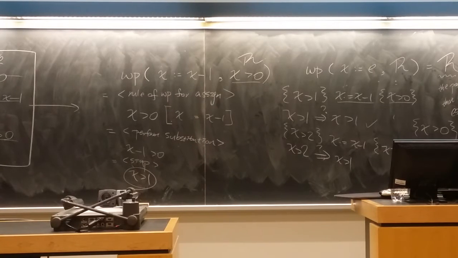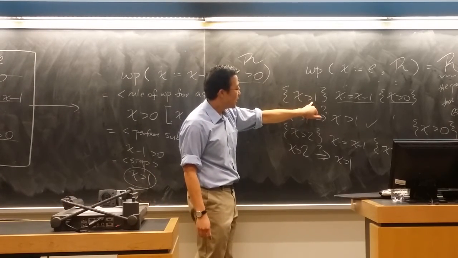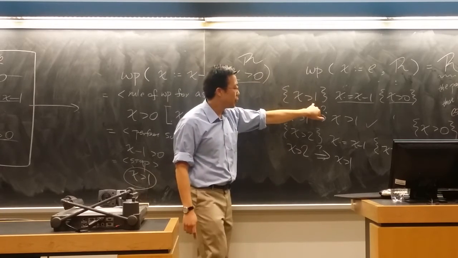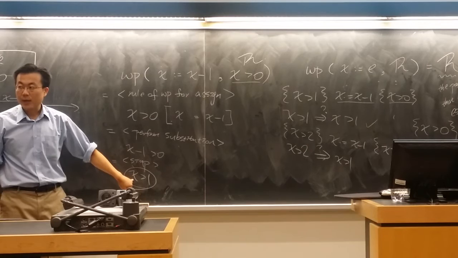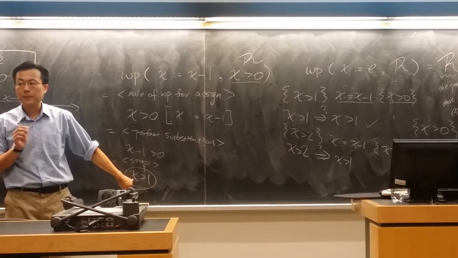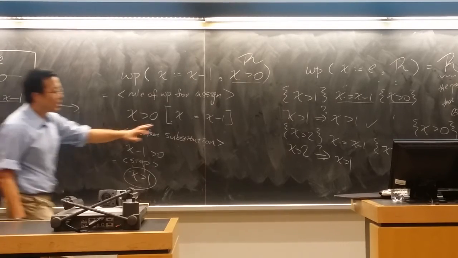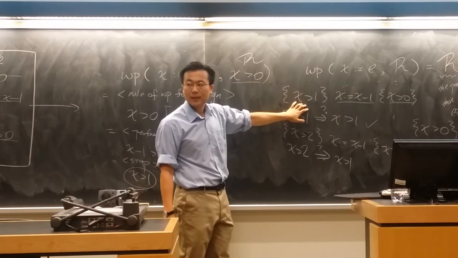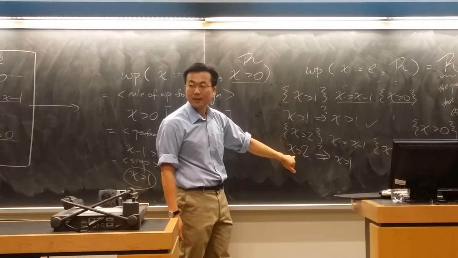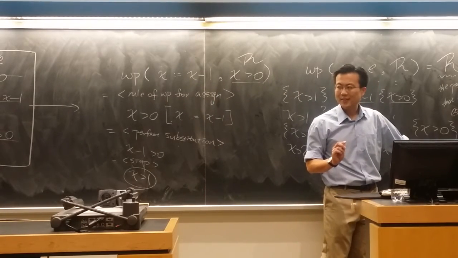Yes. Can you please repeat the example with x bigger than... Which one? You mean the first one? Sure. So basically, you can see that, x greater than 1, let's say that's my own precondition. It just happens to be equal to the weakest precondition. So anything that's equal to or stronger than the weakest precondition is considered as acceptable. That's why that program here is considered as correct. So this precondition here happens to be equivalent, this one happens to be stronger, and this precondition happens to be weaker. So that's why that's not true.